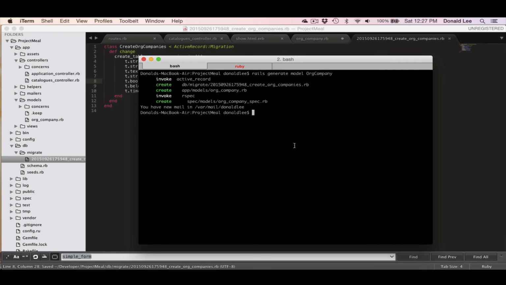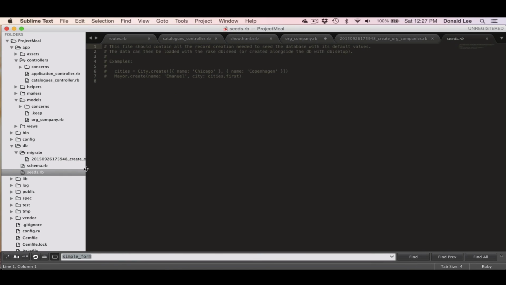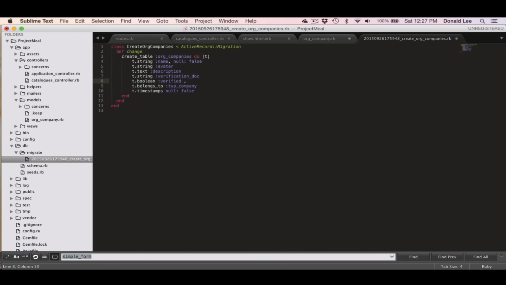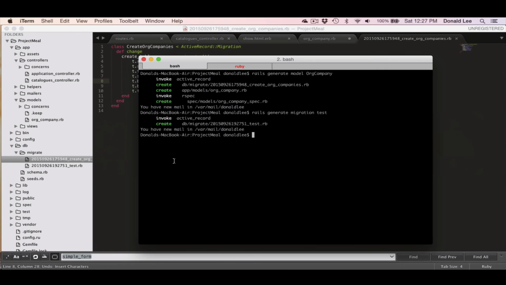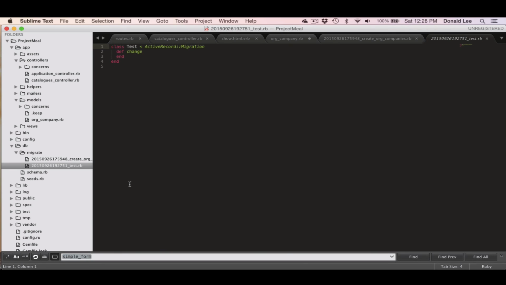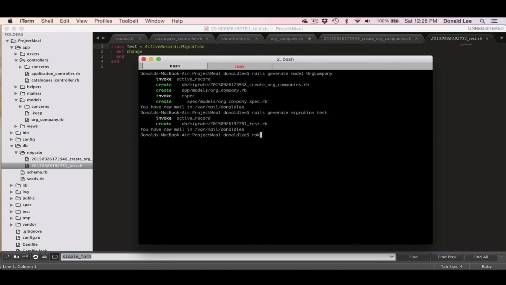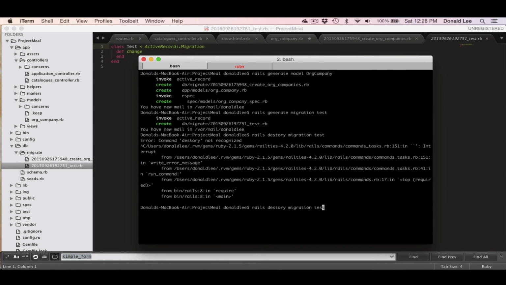Also, you might not have known, but you could also generate a migration. So you could say rails generate migration test. What this will do is generate another migration file right under here. Just so you know, if you have something that you have to create a table for, but it's not really needed a model for it, then you just generate the migration for it. So there's your little test migration, but we don't need that, so we could do a rails destroy migration test, and that would just get rid of that migration. But apparently I can't spell destroy, so we'll just do that, and that will destroy your migration.